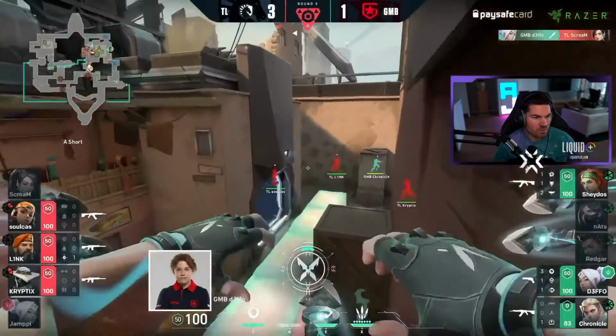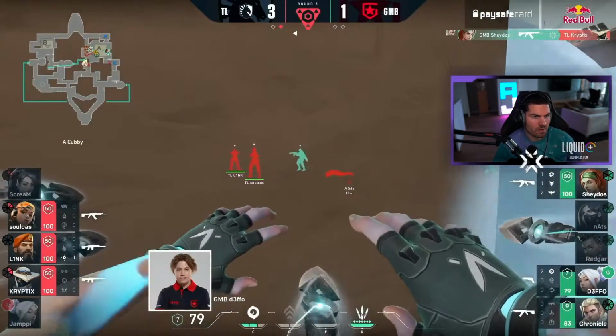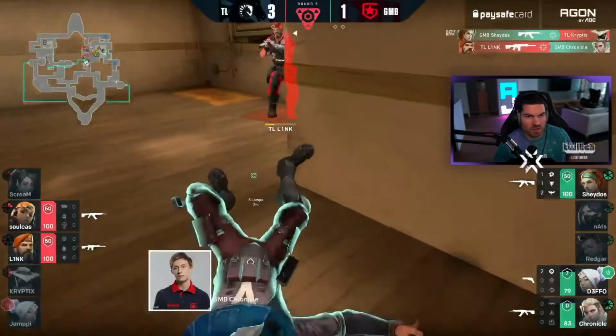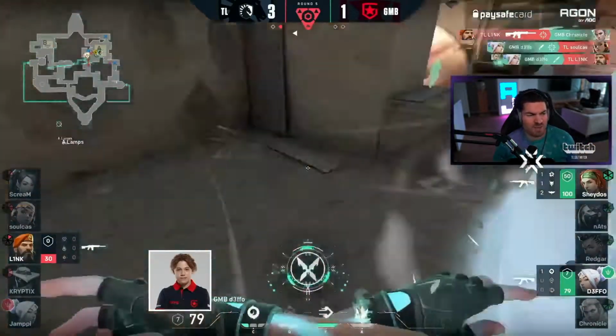But more is needed. The flank play, good for one. Defo needs so much more, pull his team back into this one. The smoke down, it's such an easy spam for them. But the flank, come on. Oh no, Chronicle. He almost got behind them. Are you kidding me, man? And he does.